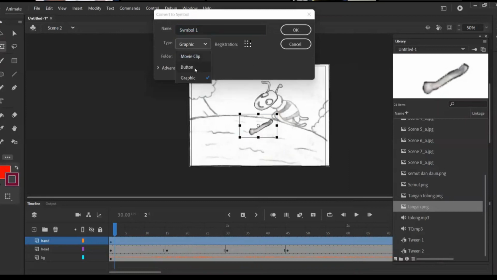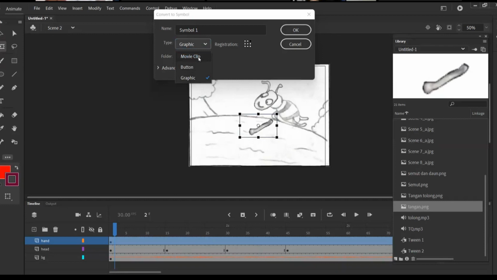Okay, we got some kinds of symbol, for example movie clip, button, or graphic. So what is the difference between movie clip and graphic? Graphic is static, meaning that in this symbol we have no animation.